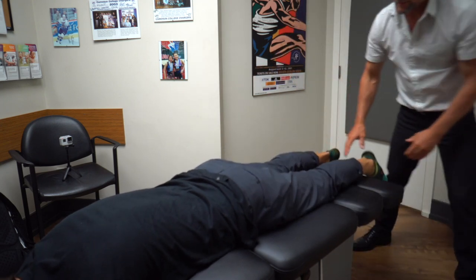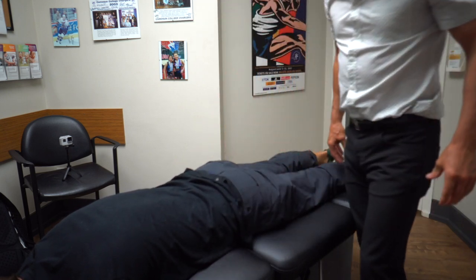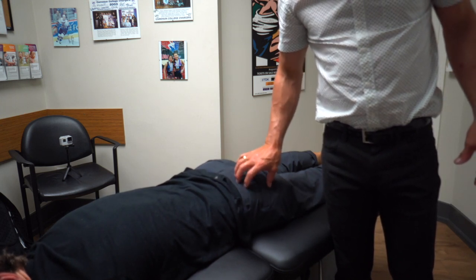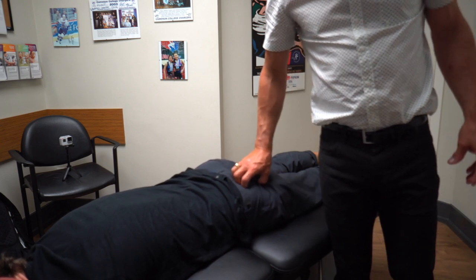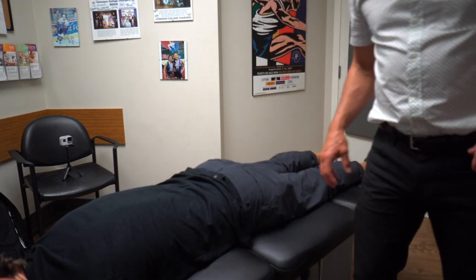You needed that, but you need to roll. Are you using a roller or using a ball too? No. Okay. We need a ball to get you to roll. Get a tennis ball or a massage ball. And release this here. It will work better than a roller. So, I'll grab one.